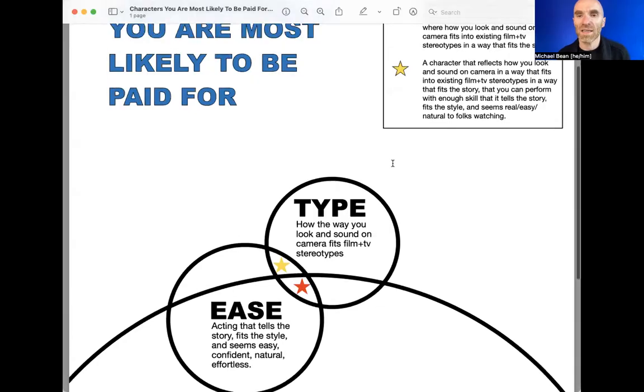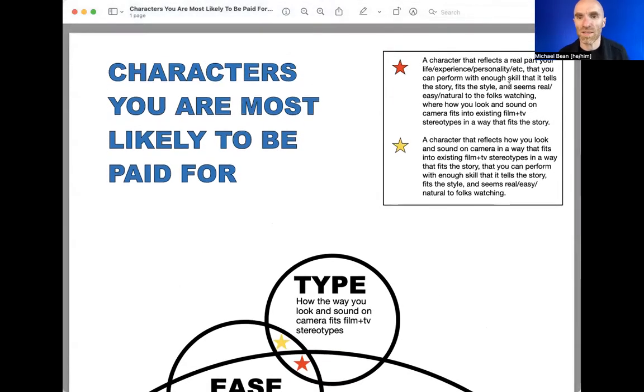Today we are talking about look and type and your essence as a person and your choices and how all of this sort of intersects in terms of your professional bookings. So I want to show you quickly the resource that I built and sent out to the mailing list. Those of you who are on the mailing list saw this already, but I think that it'll just make a good starting place for this conversation.